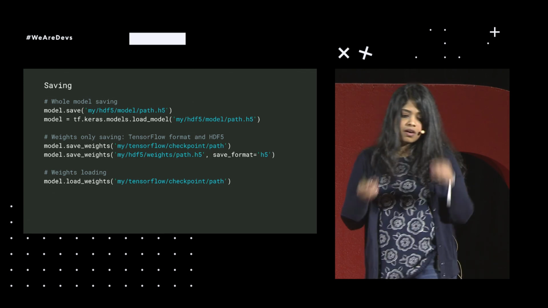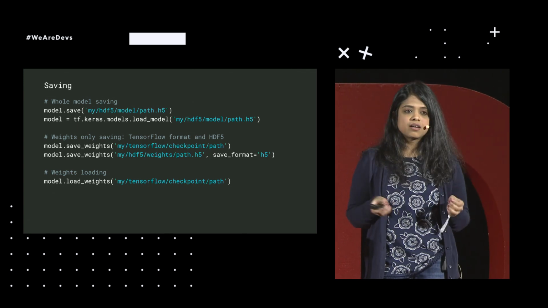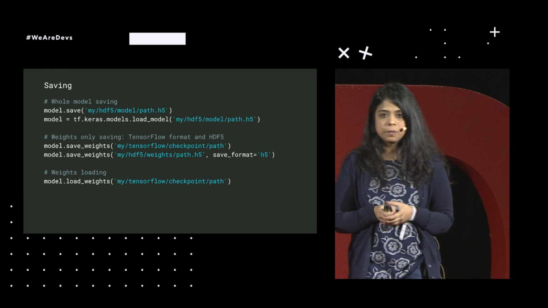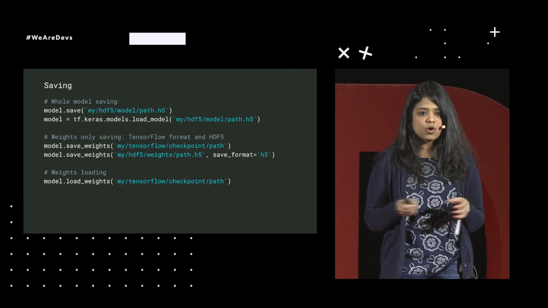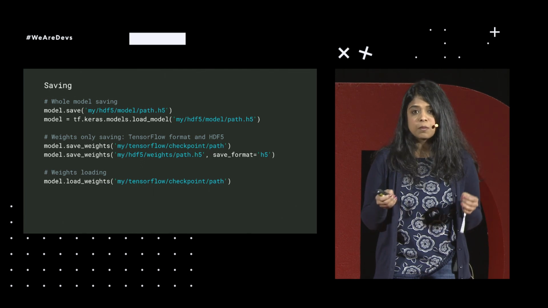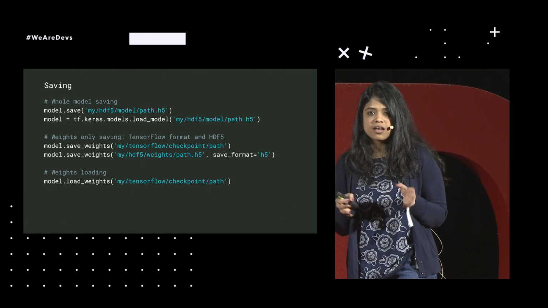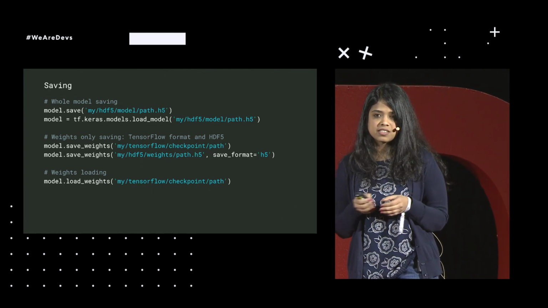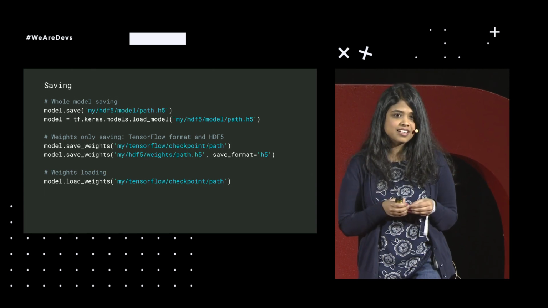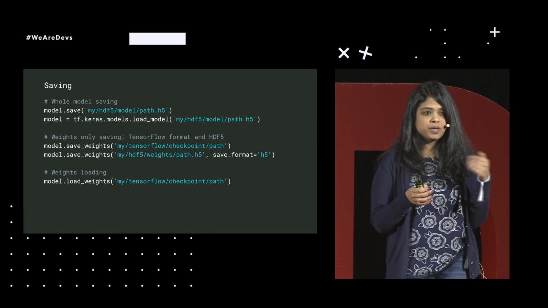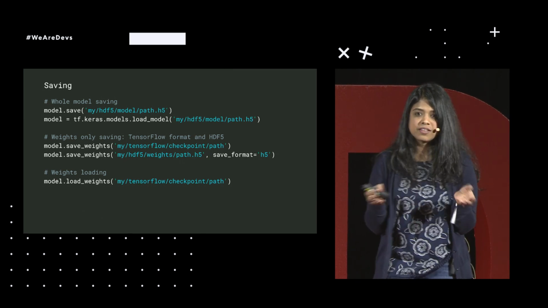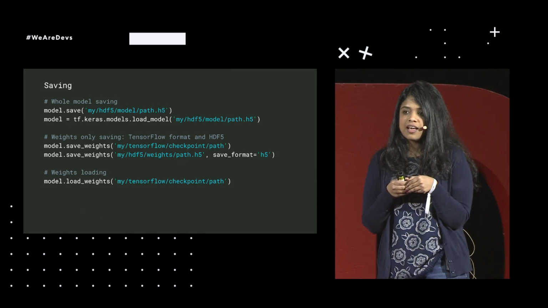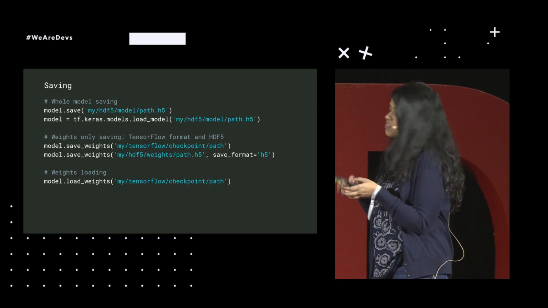On to saving. Let's say you're an absolute beginner to machine learning. The first thing that you want to do is probably pick up a model that somebody has already written and play around with it and see what the predictions are. That's the fun part, right? I remember picking an Inception model, passing it some images and seeing whether it predicts the label correctly. And this is exactly what saving is needed for.